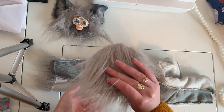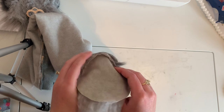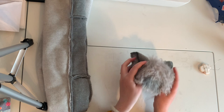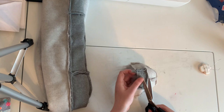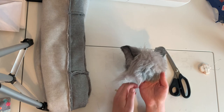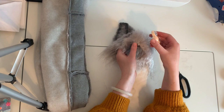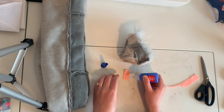I took a break from working on the face to attach the butt. When sewing, make sure to only sew halfway around so that you can still stuff it later. Now back to the face. Cut a small hole where the faceplate will eventually sit and poke the wires through. I added another scrap piece of felt to the inside of the head for added strength.